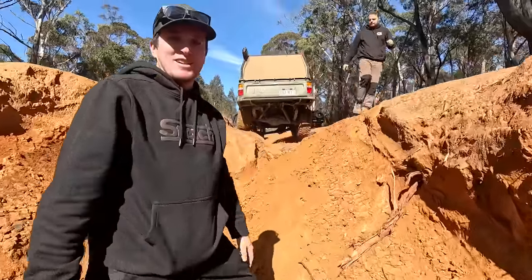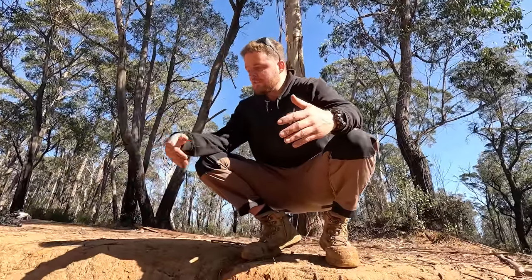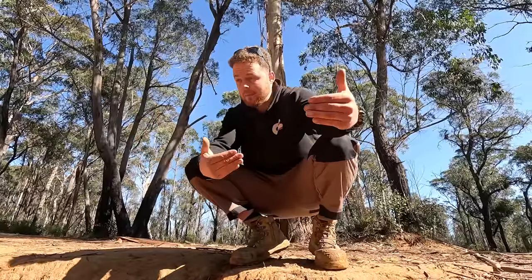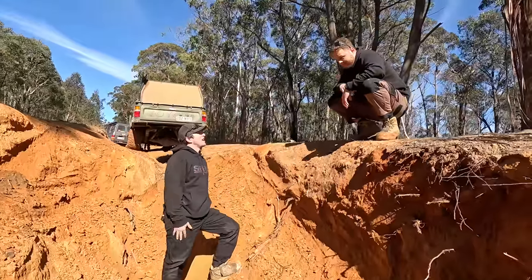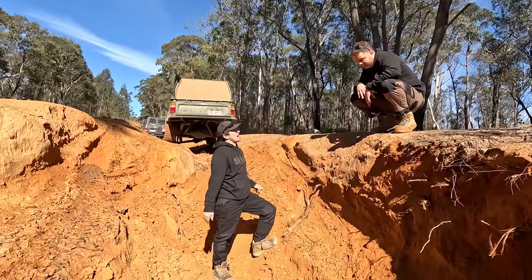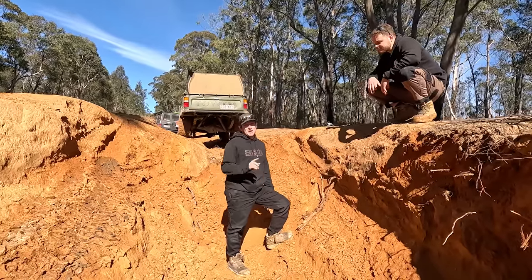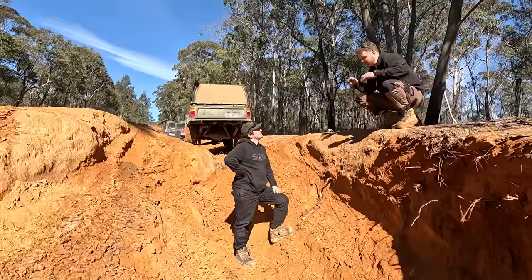What happened there is Jock's car is obviously a little bit narrower and it just slipped in. So we backed back and got over — it wasn't even 50mm and the tyre just grabbed on. Just a little readjust. Even if you do get the wrong line in ruts like this, you're reasonably safe — you've got a bank to hold you, so you can usually back up and have another go. You just need to be conscious of panels. If you've got something like this near your house, it's perfect to learn your car — seat time over shed time any day.